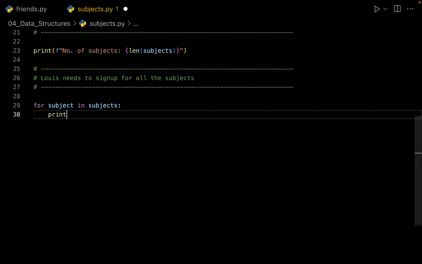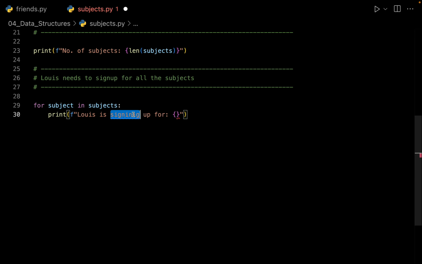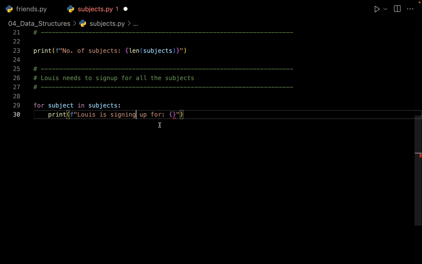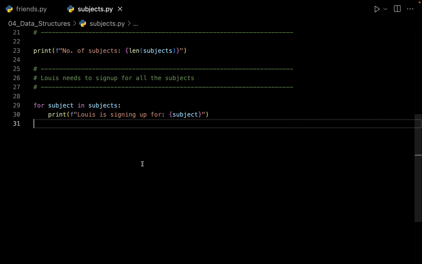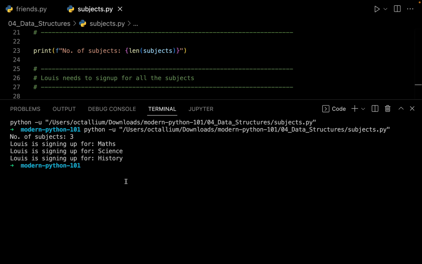For each iteration I can simply print out a statement saying that Louis is signing up for, let me get my spelling right, signing up for, and inside the curly brackets we simply have to say my subject. Let us run and let us see the output. So here it is. Louis is signing up for maths, and then for science, and the last one is history.